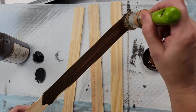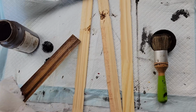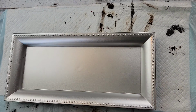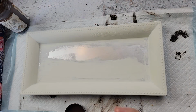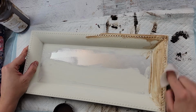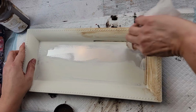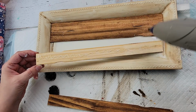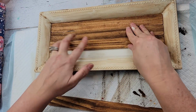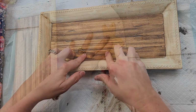So then I decided, before I did all this, I wanted to use these 1-gallon stir paint sticks. I cut them down to fit the length of that tray, and then I used my Waverly antique wax, brushed it on and wiped it off, and then I painted that tray with the plaster. And then once it was all dry, I went around and I just used a baby wipe to kind of distress with that antique wax, and I love the way this came out, you guys.